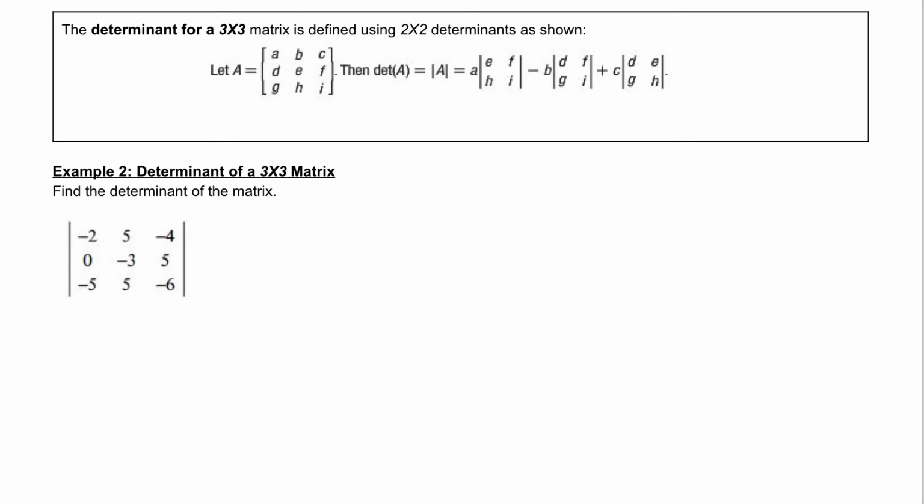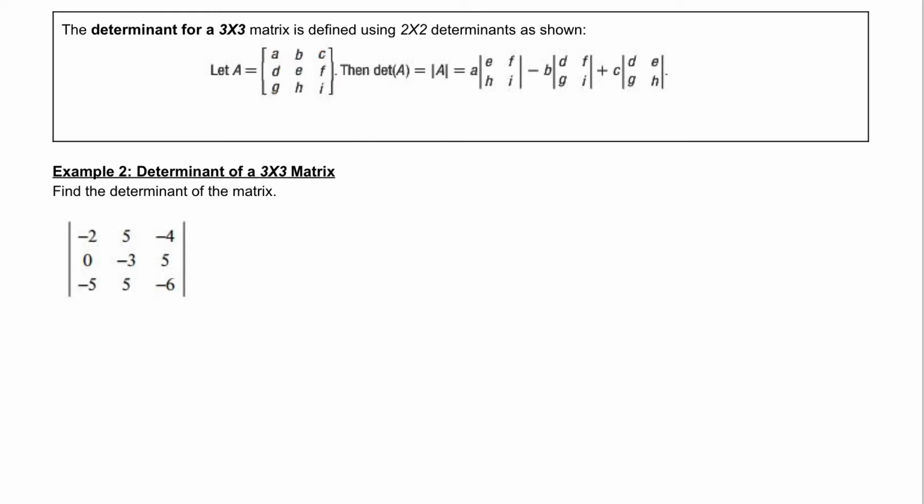Now to figure out which determinants you need, you're going to take a look at the numbers in front. So this top row here, A, B, and C, those are the numbers that we have here. So we go A, opposite of B, and then C. To figure out what the 2 by 2 determinant is that we need to find, we take a look at little a here. If this is the number that's out in front, like it is for the first one, we're going to get rid of the column and the row that goes with it. And then this E, F, H, and I is the determinant that we're trying to find. So if you look here, that's there, and that's set up as the determinant we want to find here.